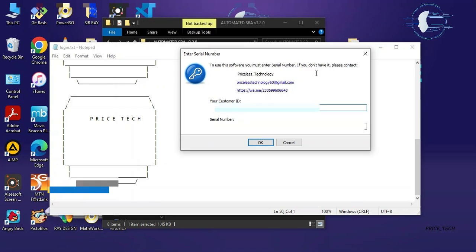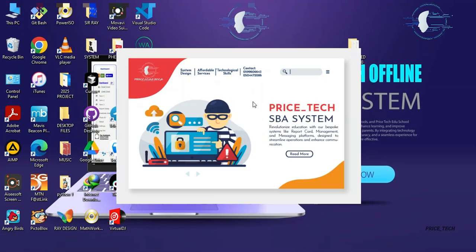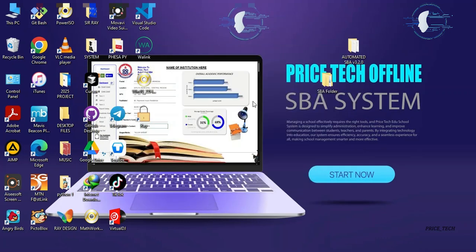Within here you can see we have the customer ID and the serial number. So let me paste my serial number and my customer ID. Good. So I am set to go. Now let me close this, and go to OK. Okay, so our system has been activated for us.